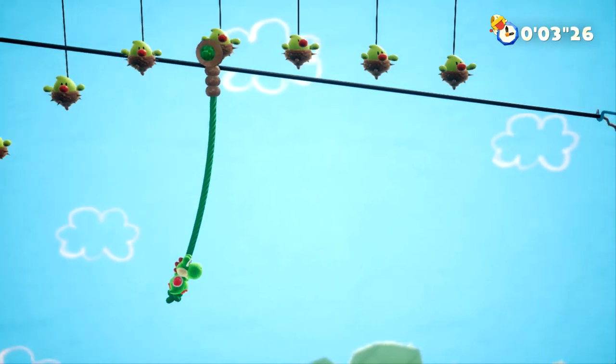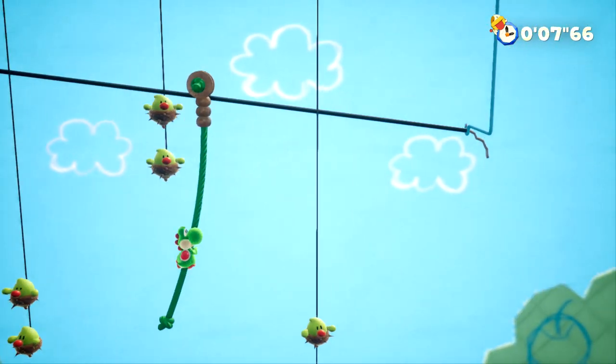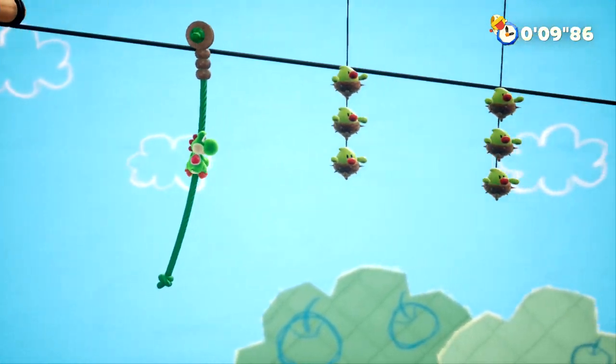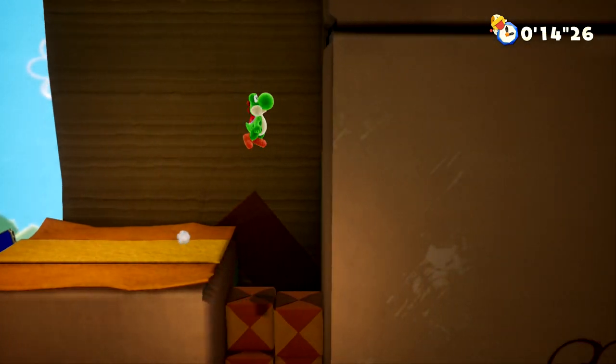Whoa, we're jumping super high up. Oh yeah, because this part's sort of backwards. It's weird. There we go. I'm hoping we don't have to worry about too much more than getting to the end of this rope section. Don't have to find any Poochy Pups that way.